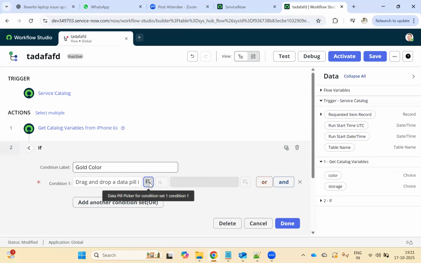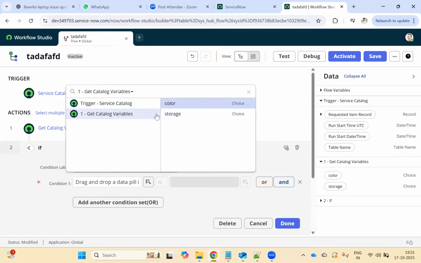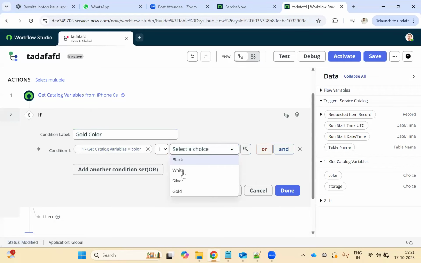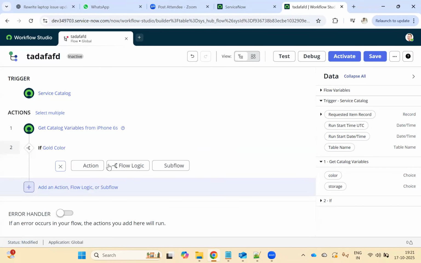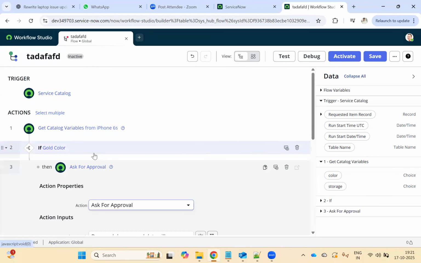I'm checking either it's a gold color. Where do I get this one? I will get color here, correct? So I'm selecting gold color, correct? Once this step is done, if it is a gold color, what should I do? Then I have to ask for approval, correct?